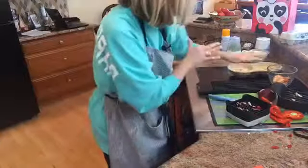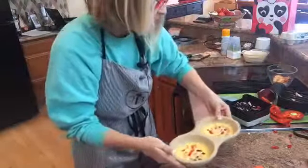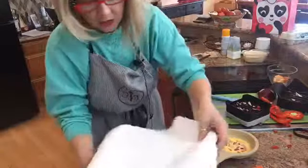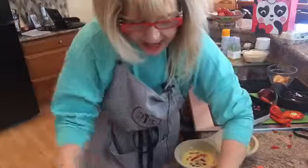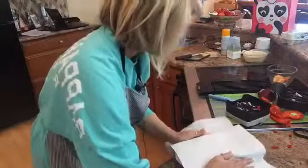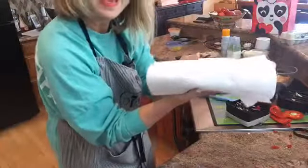Okay. All right. Looky, looky. I got my eggs ready to go in the microwave. If you were to do fried eggs, you will want to puncture the egg yolk so that it doesn't explode and make a mess in your microwave. Right? So you just take it like this and wrap it around just like that. And I'm going to put it in the microwave.